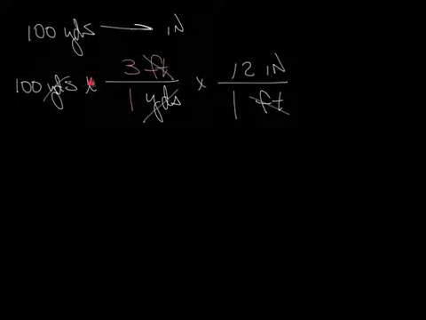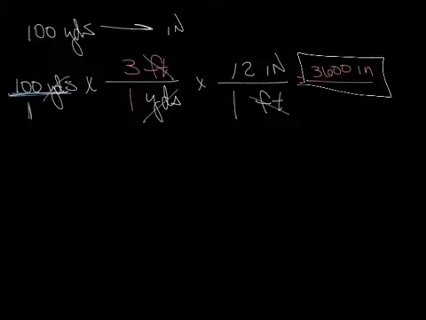So now I'm going to go ahead and multiply all of my numbers here. And again, this 100 here is the same as 100 over 1. So it's a numerator. So I'm going to multiply 100 times 3 times 12. So 100 times 3 is 300. 300 times 12 is 3,600 inches. And I look and see what's on the bottom. And I have to multiply everything that's on the bottom. Well, fortunately, what's on the bottom are all ones. So we can leave our answer like that. Or we can just leave the 1 off and have 3,600 inches for our answer. So if we follow that principle, we can do any of these problems using that idea.